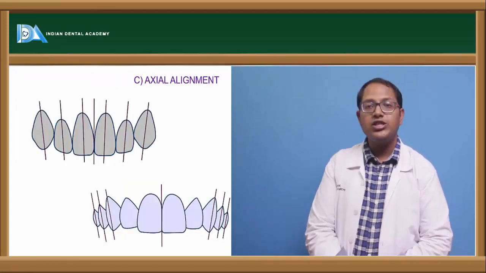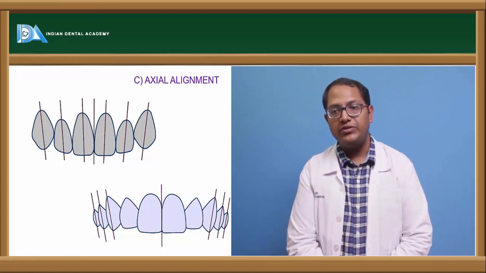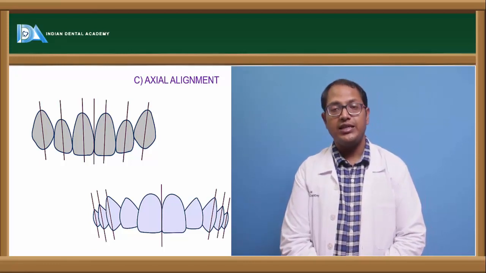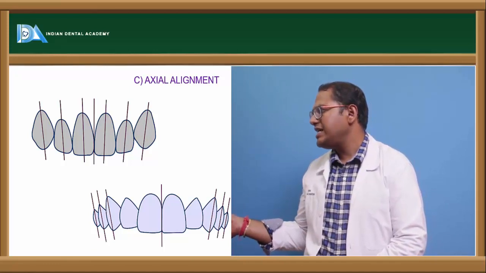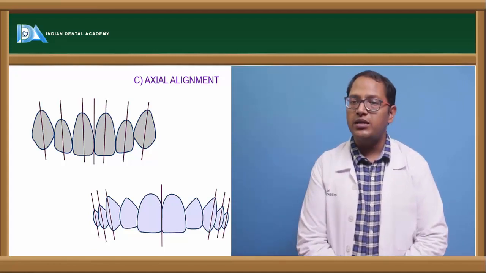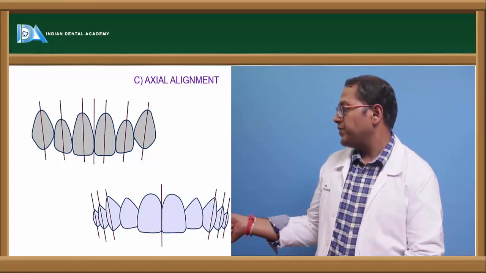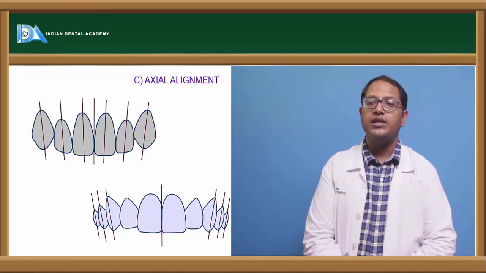What is axial inclination? We know during the arrangement of artificial denture teeth we had seen that every tooth has its arrangement in an axial inclination. That axial alignment was: central incisor parallel or slightly distal drift, canine straight or little distal drift. So this is the axial arrangement. Why is this kind of arrangement required? It is required to find the zenith points, so that the zenith points will form a nice curve when we smile.